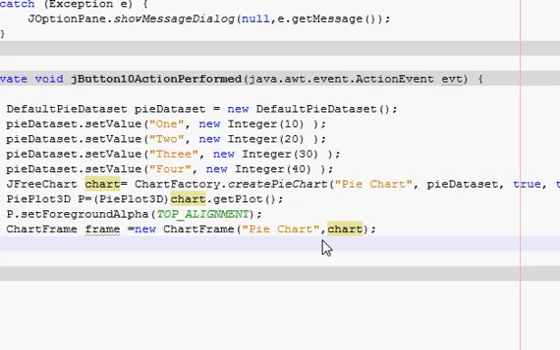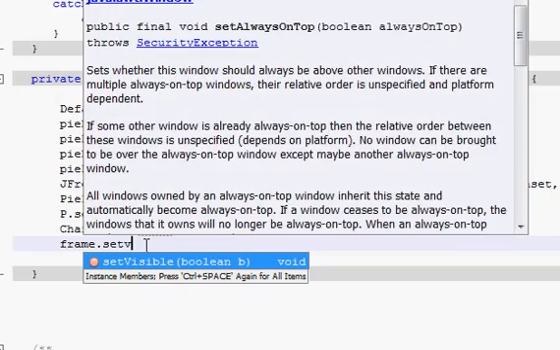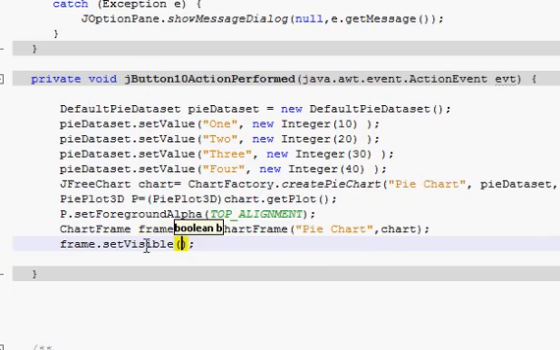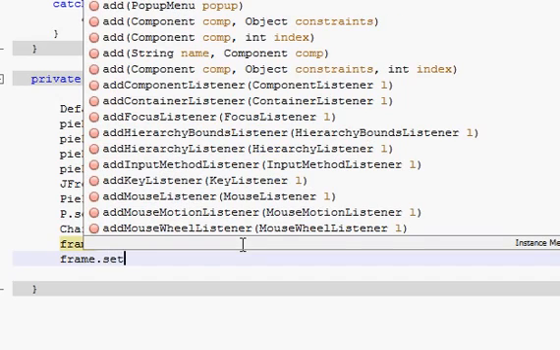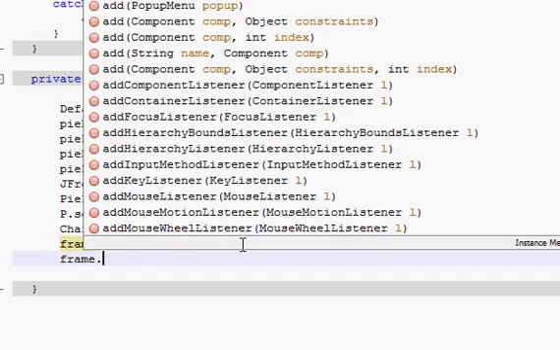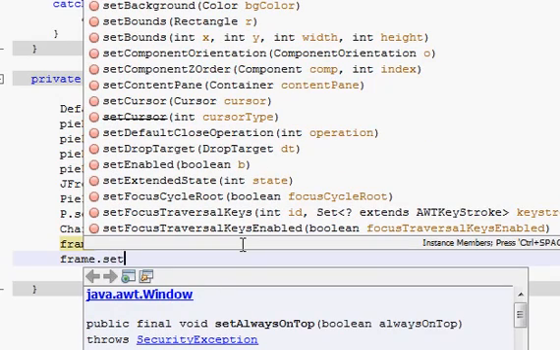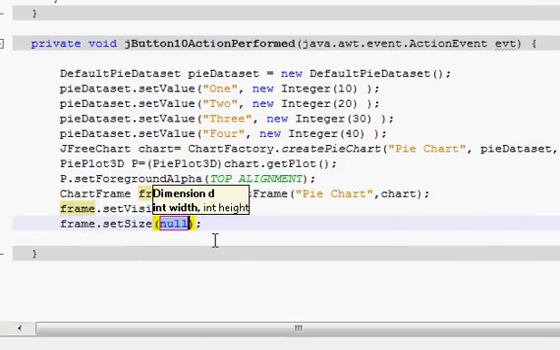After that you must write frame dot setVisible true, which will show your frame, and you can also define your frame size with frame dot setSize and give the dimension.